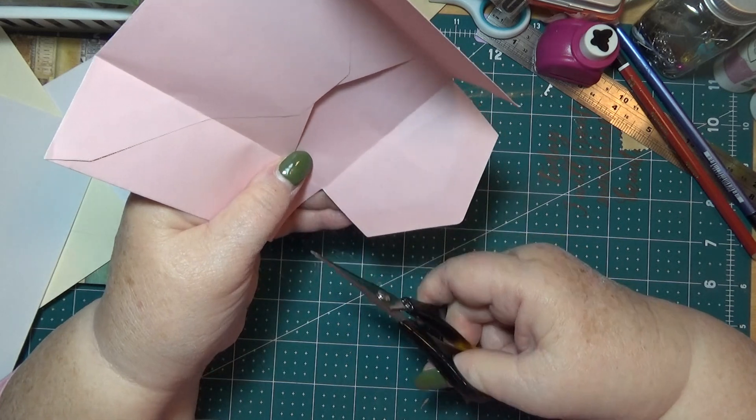So just get your ruler and line it up - there you go, look at that, it worked. And if any of that's lifting up... So I have got a few little dents in it there, but I'm not going to be too worried about that because I'm going to cover it anyway with paper. So hopefully it'll work for me. Then I'm going to decorate a bit with something nice, not too much though. Even with just the envelope and the paper, you've got four thicknesses, haven't you? Well, you will have four when you've covered this bit, which I've got to figure out now.